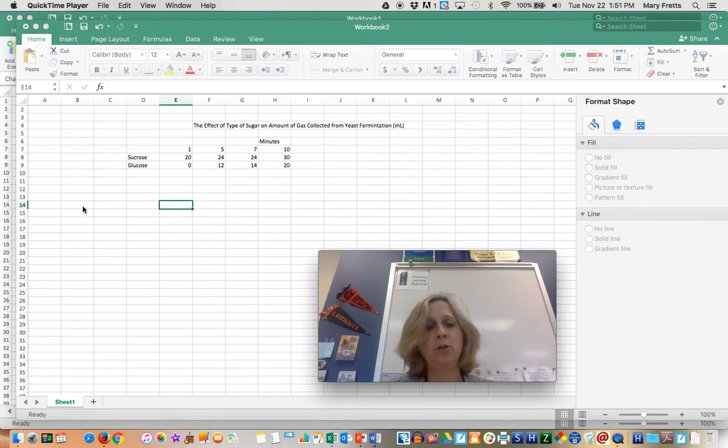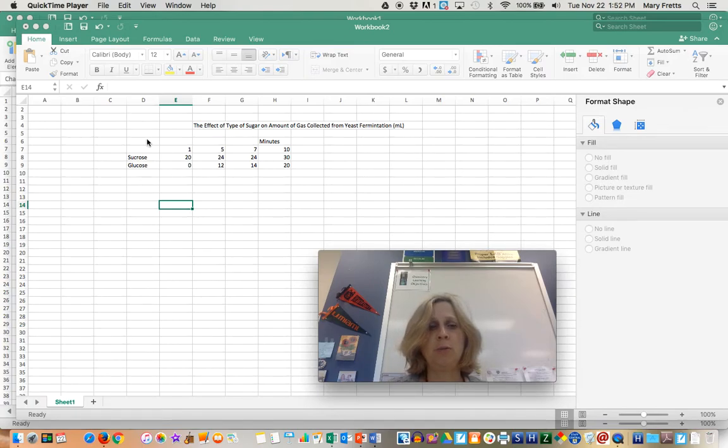Students, this is a quick tutorial also on multiple line graphs, but this time if you're doing a rate kind of graph. In other words, a lot of students are collecting carbon dioxide gas over time and looking at the amount every minute. This is a little bit different than a date one, although it's similar, so I wanted to show you how to do that.